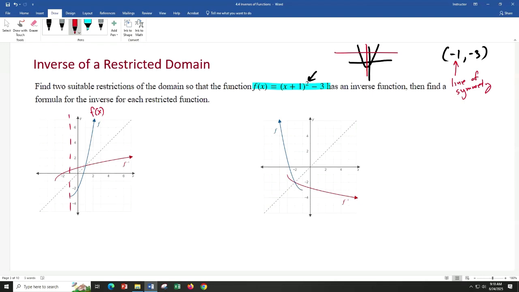Does that make a little bit more sense? You're not going to have to do this a lot. You might have to do it once or twice, not on a final. But it's good to know that things need to be bounded sometimes, and we only need to work in certain areas. And I'm not going to get into the math of this one.